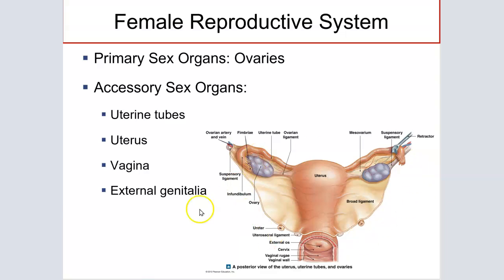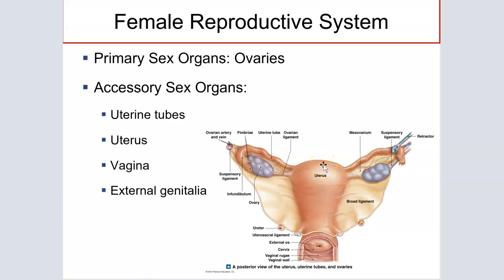Now, the female reproductive system is completely internal, and it has a lot of ligaments that are very important for helping to support it. There are three that are on your practical. The broad ligament is this really big sheet-like ligament. You can see it really helps hold that uterus in place. And then we have the ovarian ligament, which is running from each ovary to the uterus. So that's going to help support the ovary. And then you're also learning something called the round ligament, and the round ligament actually runs from the top. It's called the fundus of the uterus, and I'll show you that in another view.